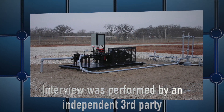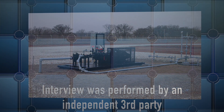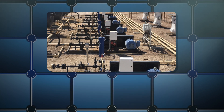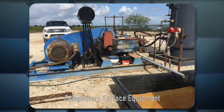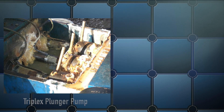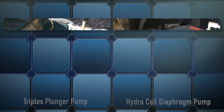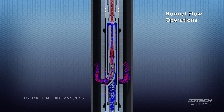The interview was performed by an independent third party and highlights JJ Tech's ability to quickly solve issues with triplex plunger-driven jet pump rental systems. The field operator interviewed was performing re-completions to re-establish production, using jet pumps with triplex plunger pumps for artificial lift. One of the three pump systems failed and continued to fail over a six-week time period, losing 20 barrels of oil per day.